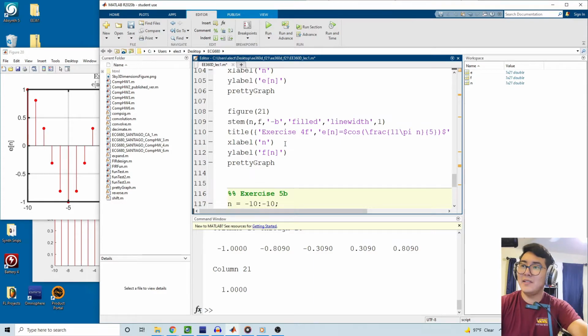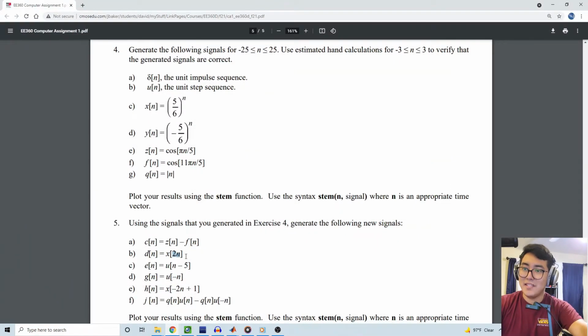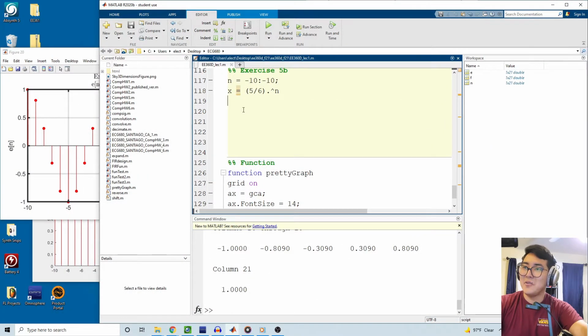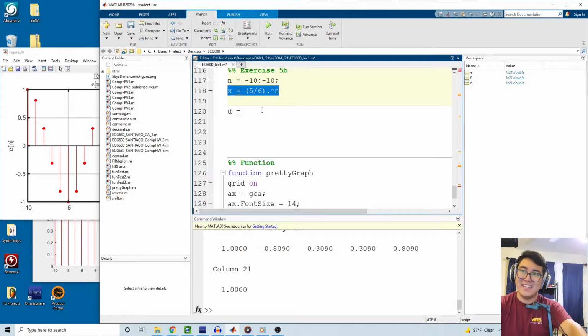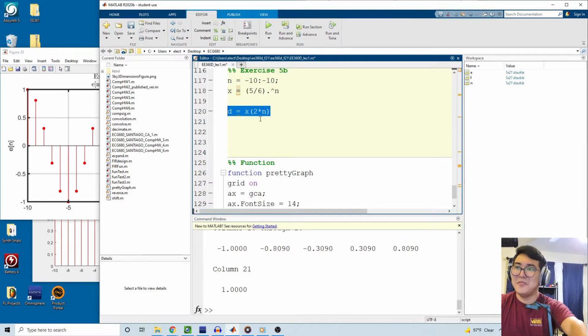And then let's create a signal D. So from creating a signal D, you can't really create something from X because, well, you can't do that. Like if you were to try to do X of 2 times N, this is not going to work. Well, what is N? Actually, let me just run this. I don't know what it's going to do.